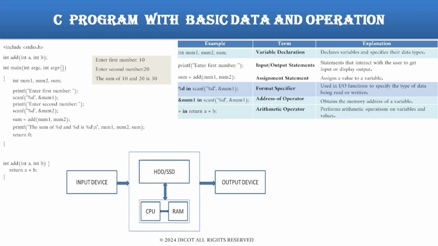The user interface of the operating system, the shell in the case of Linux, will load this exe file into the RAM. And then the CPU runs this program by fetching one instruction at a time from the RAM. And if there is data present in the program, it starts fetching that data and performs operations as per the instructions of this program on the data. So this is how a C program executes inside a machine.